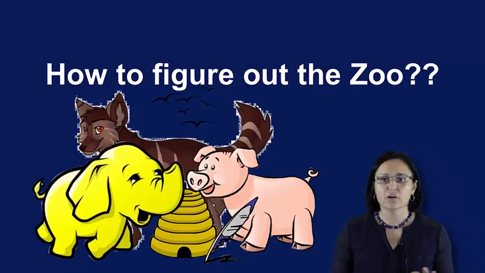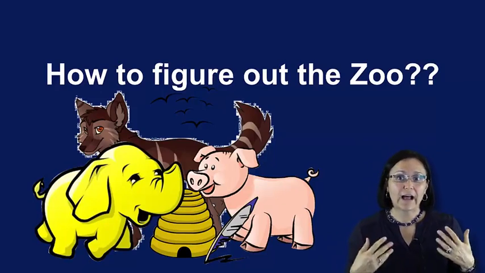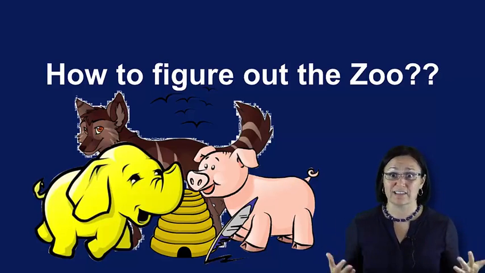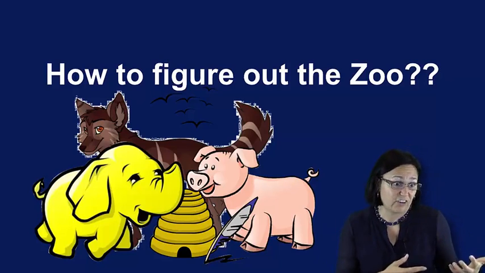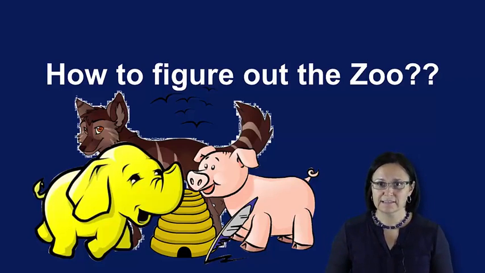As you might have noticed, a lot of these applications have kind of funny names. And so how can we figure out the entire zoo? And how can we figure out which one of these applications does what? What is it used for? Is it a SQL-like environment? Is it where we submit jobs? Is it how we access our data? What can we do with all of these applications? So let's look into each one of them in detail.